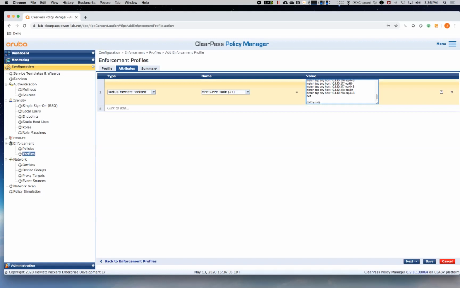So the next part is we're going to do the policy for this user. We're going to call it Clearpass redirect. Since we have more than one class, we're going to have to use sequence numbers.